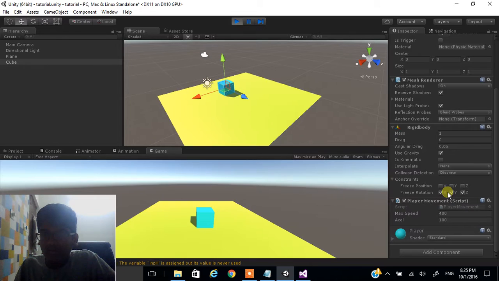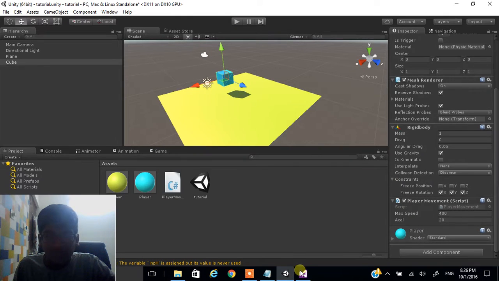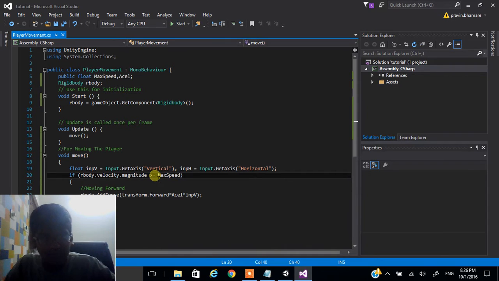Then it's 100. Okay. Now we want to rotate it. So we will make a new function just to make the code a little cleaner, as it is a little complicated for rotating the player.